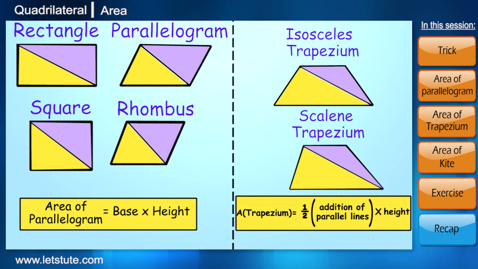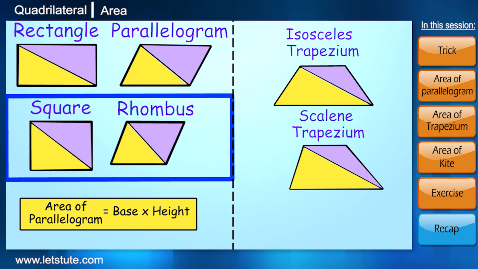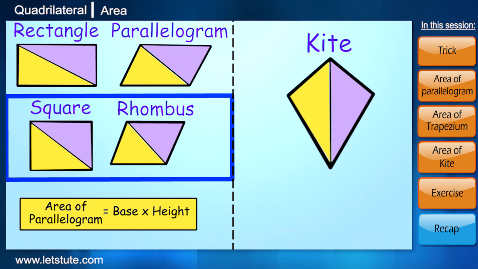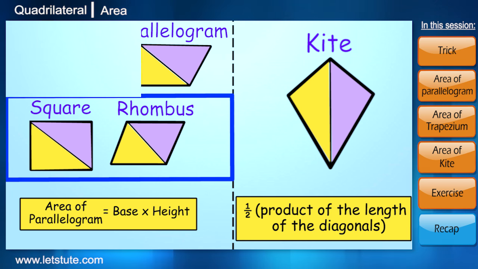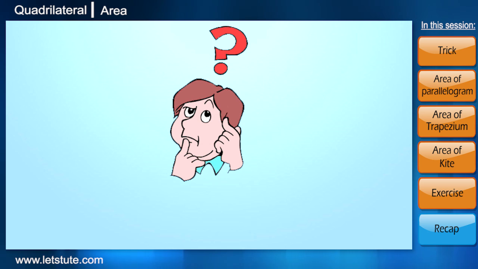Friends, let me tell you an important thing: area of parallelogram can also be found by using the formula of trapezium. Now you might be thinking, can we find the area of trapezium by using formula of parallelogram? No, this will not work. One more thing must have come in your mind: if rhombus and square also belong to kite family, so can we use kite's formula to find the area of rhombus and square? If you haven't thought it yet, then think and write your opinion in the comment box as yes or no.